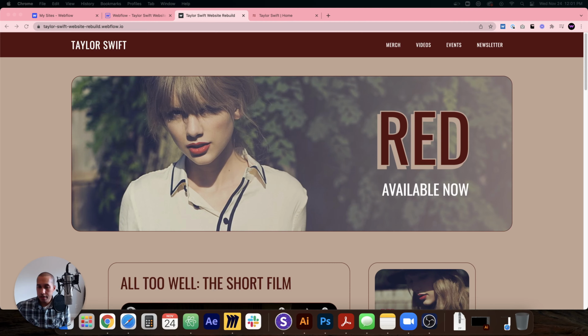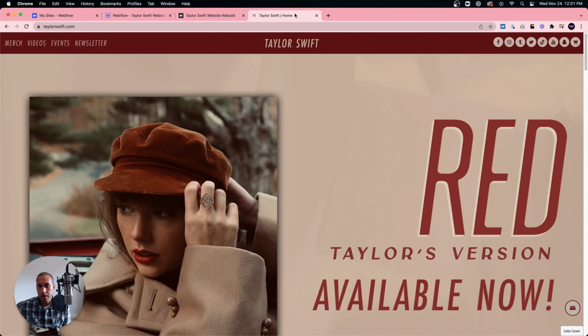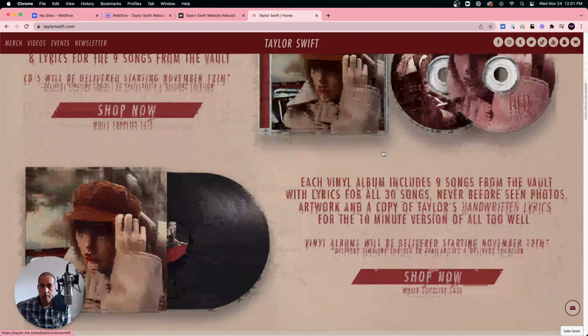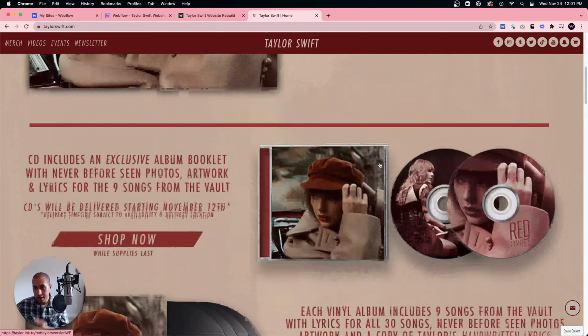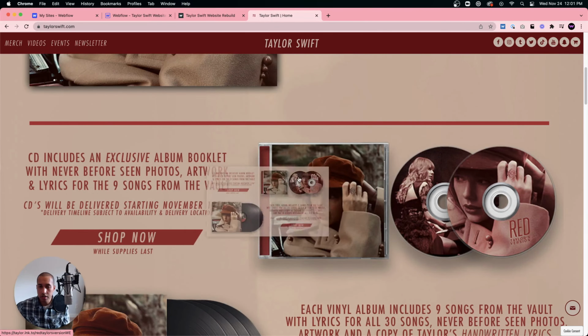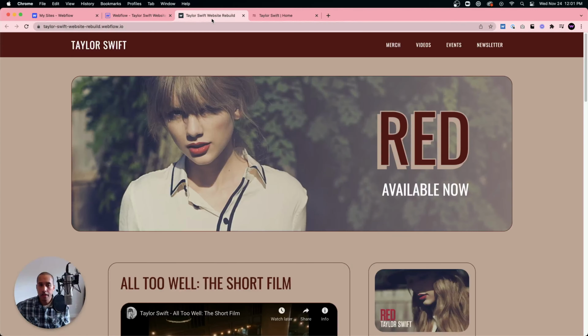All right, so continuing from the theme of this week, we're rebuilding the TaylorSwift.com website. As I've mentioned before, I just looked at the site and it was really unappealing in a way and not a very great site. The sections were actually images. So I decided to just create a simple site in Webflow to showcase the power of Webflow and how quickly we can make a much better site using Webflow.